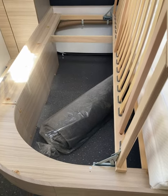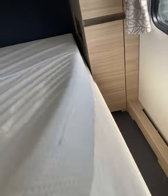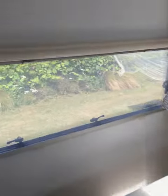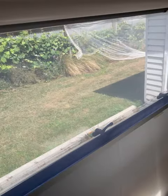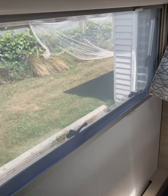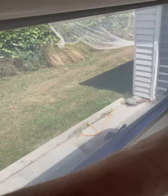The new carpet's all packed up in zip bags there, never been opened yet. And the other side also springs up, so you can access the storage from either side in a similar arrangement. And you've got lovely big viewing windows. Again, you've got your blind and then your fly screen as well. And the windows also open, with curtains.